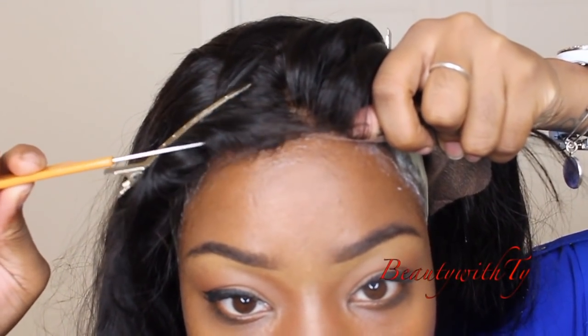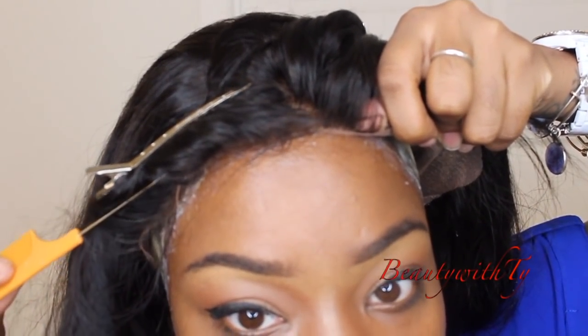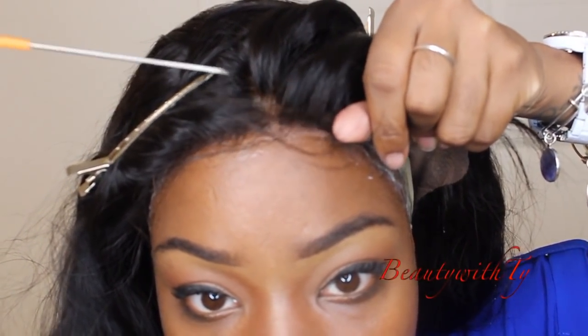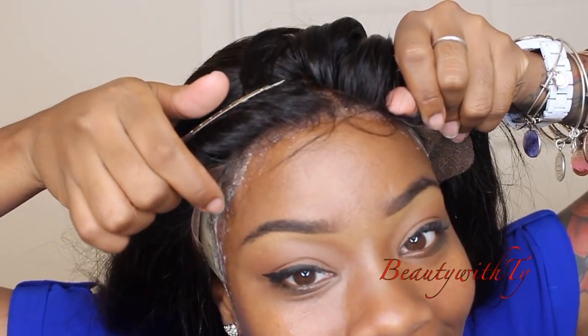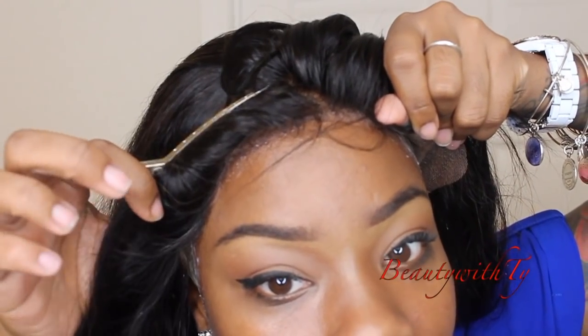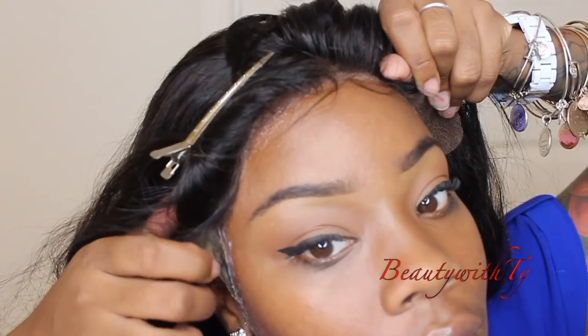Take my rat tail comb, and I'm trying to just push down the lace and not my baby hair with it. Just the lace. This side is starting to touch. Gotta be careful, and I'm gonna put this side down. Okay, don't push too hard because I don't want my baby hair in it.